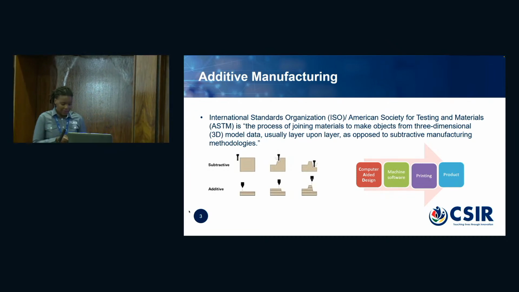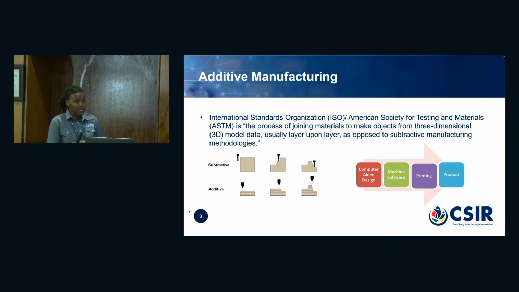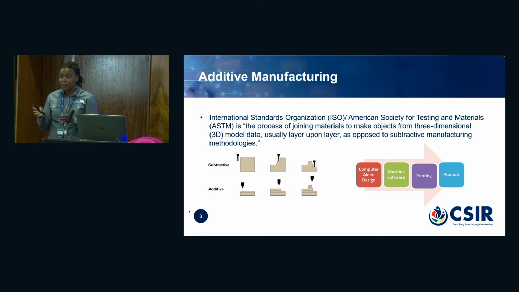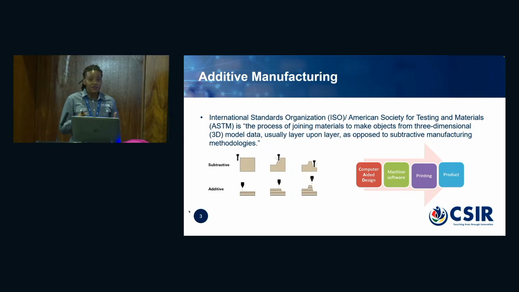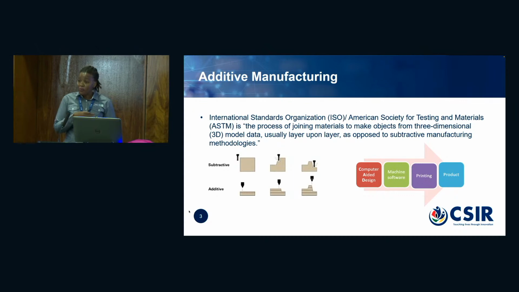Essentially, with subtractive methods, if you look on my left schematic, you'd start off with a block of material and you cut away until you get your desired shape or object. With additive manufacturing, though, you start off with a material, whether it's powder or wire, and with that material, then you build your object or your component just layer by layer.